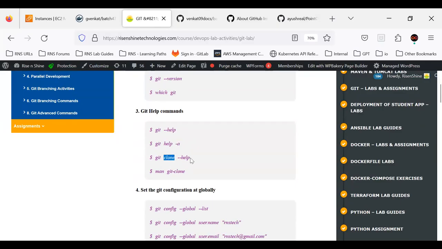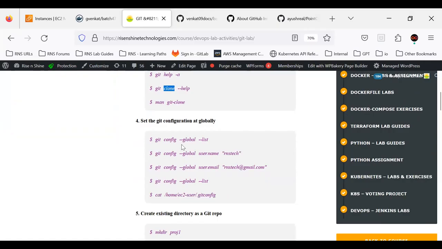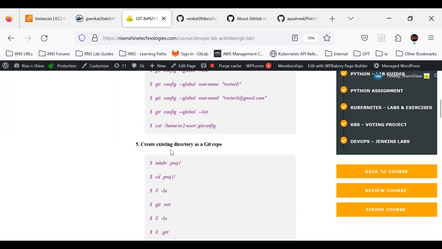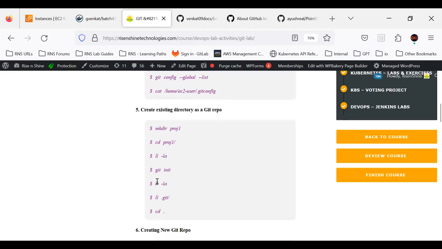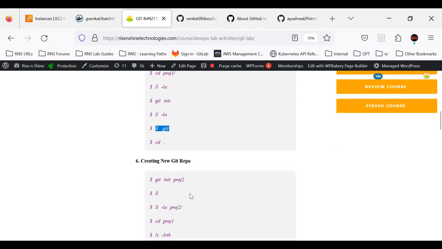Git clone, help for a particular command, the manual of that, and configuring the properties, that is username and email ID. Then creating an existing directory as a Git repository: create one folder, git init it, and observe the local repository.